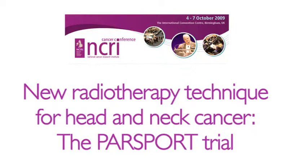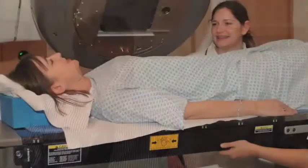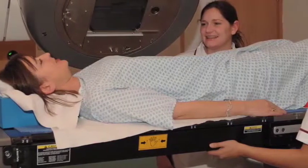Many patients with head and neck cancer require radiotherapy to achieve cure of their tumour. We know that as a consequence of giving radiotherapy to these patients, the majority of them with conventional radiotherapy treatments will end up with very reduced saliva flow, dry mouth, and problems with speaking and swallowing. The trial was designed to test a new form of radiotherapy called intensity modulated radiotherapy, to see if we can reduce the salivary damage and improve those patients' quality of life and avoid these side effects which are currently experienced by patients. Tell me about IMRT, intensity modulated radiotherapy.